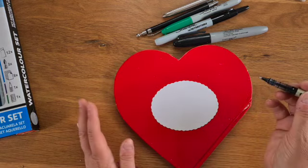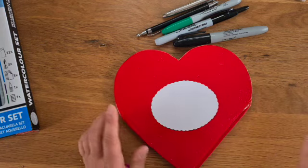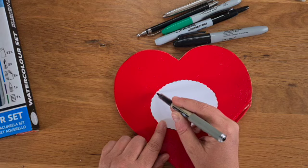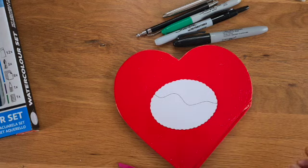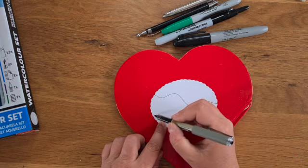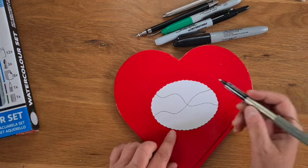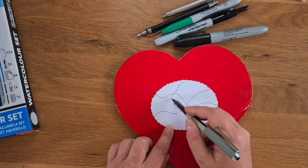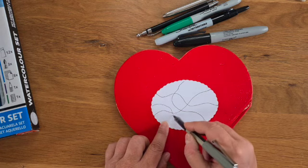What you do, now this is my way of doing it, there are so many different ways. Basically, you're going to draw a line like this. Don't worry too much about the end result. It's enjoying the process and the journey getting there. You could just sit there, you don't need a table, it's just scribbles.